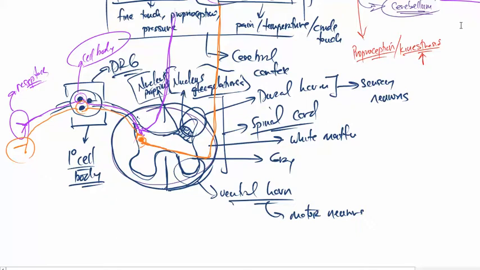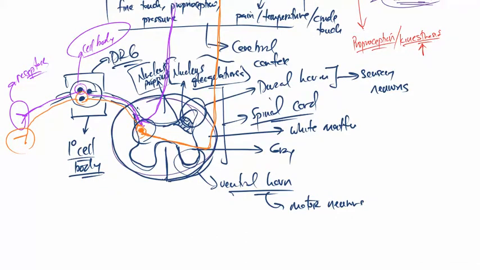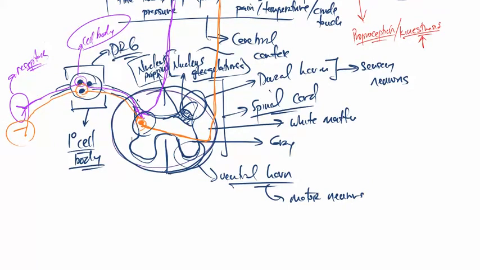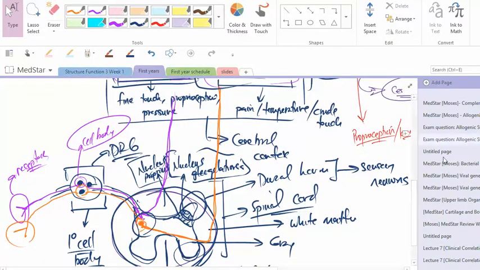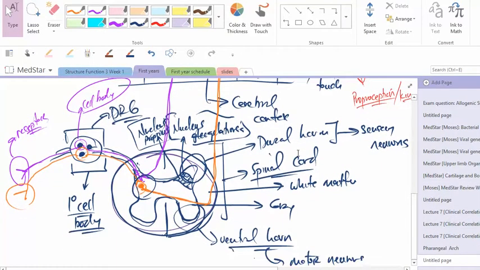So it can. Yeah. So it's called the tract of Lissauer. What I got from the lecture is that it generally climbs up before synapsing onto this guy here. That's what it generally does. It generally climbs up before synapsing. So it will most likely have already gone up 2 levels when it gets to that primary cell.